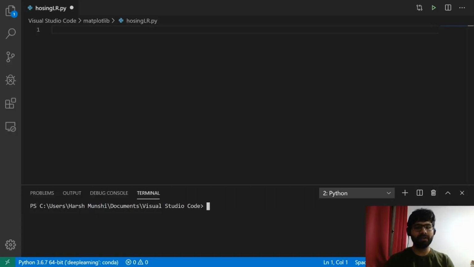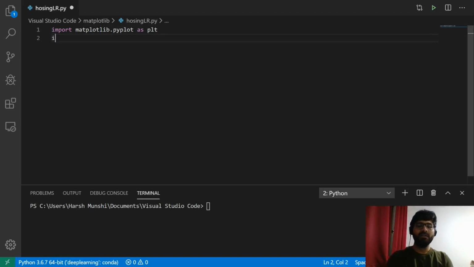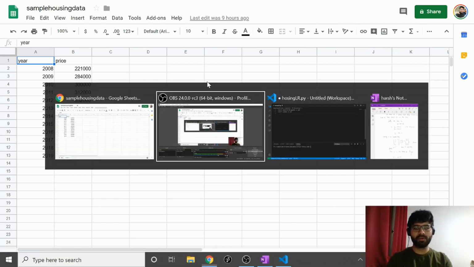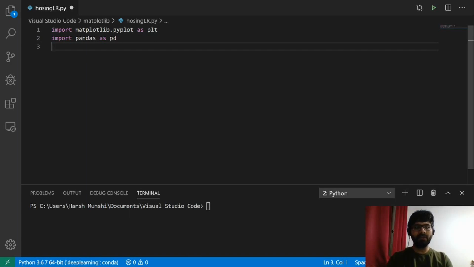So we actually require 3 libraries to achieve this task, and one of them is matplotlib for plotting and checking whether we did get the ideal line or not. The other is pandas, because this file which I have generated is stored as a CSV on my local computer. So for manipulation and other purposes like loading and extracting one particular row, we require pandas. It makes our life simple, otherwise we have to write the routines for file management basically. So we import pandas and then we import numpy as np.